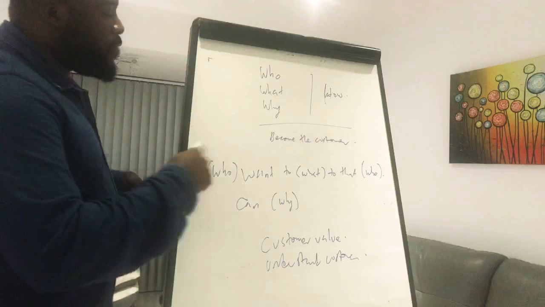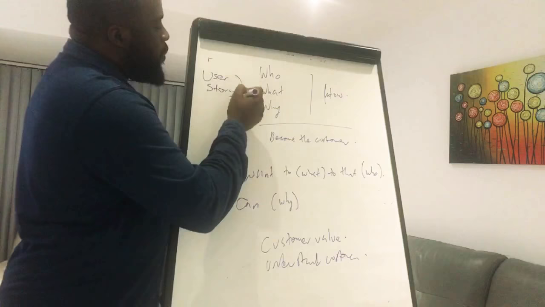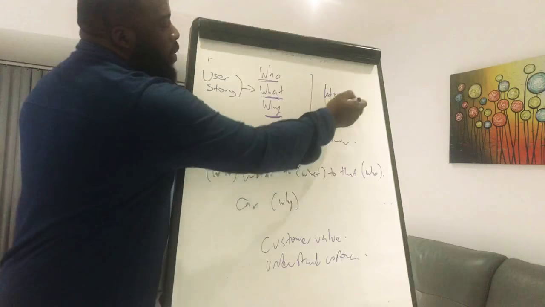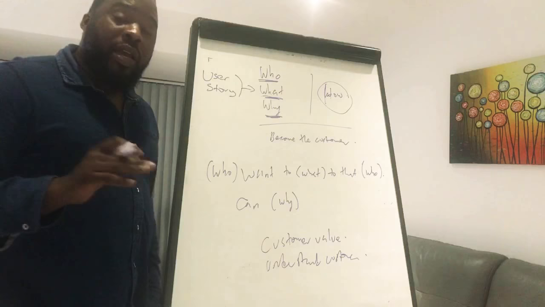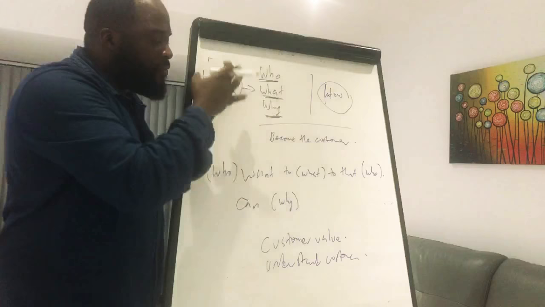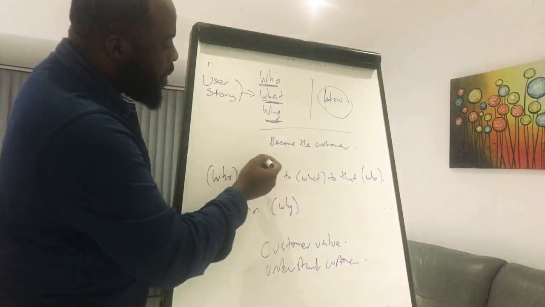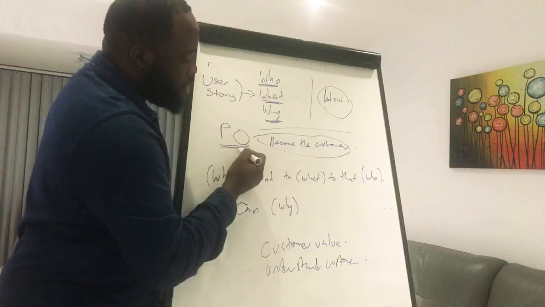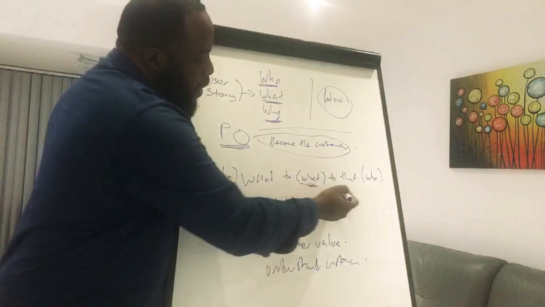So when you look at a user story, you're very much looking at who is doing what, what are they doing, and why are they doing it. The how is very much what the developers and the BA would flesh out in terms of functionalities. So you don't want to worry about that functionality. It's very, very high level. It's very much speaking the customer's language. You are literally becoming the customer, which is obviously the product owner, understanding what the customer wants, and then knowing who is that customer, what do they want, and why do they want it.